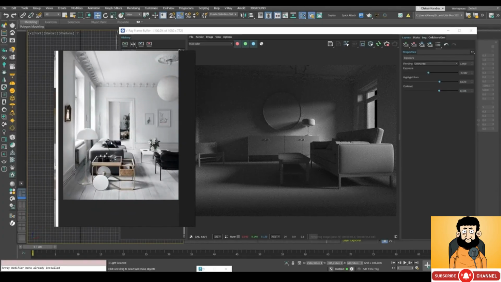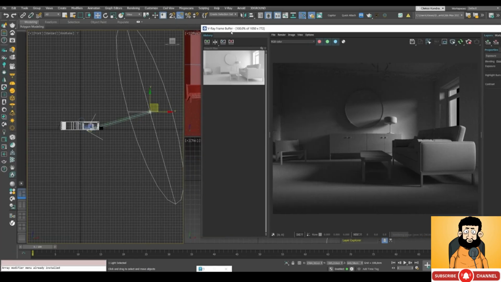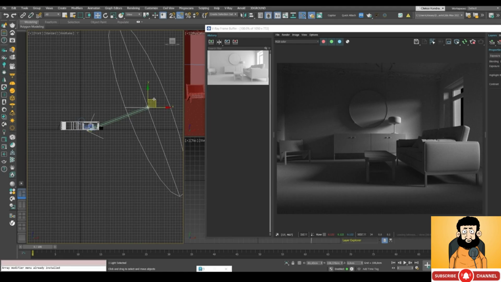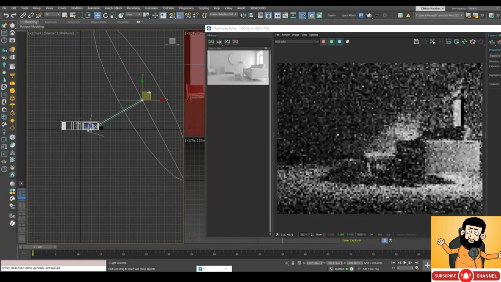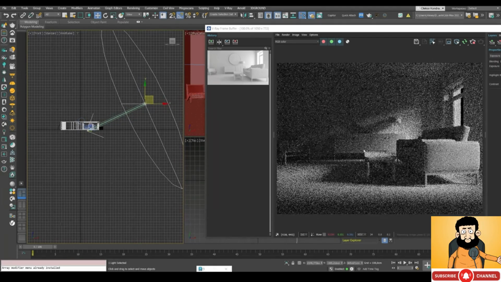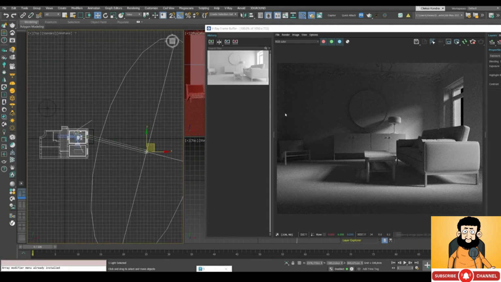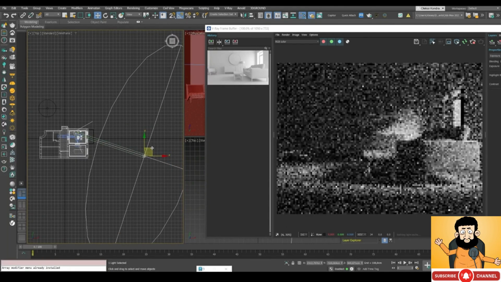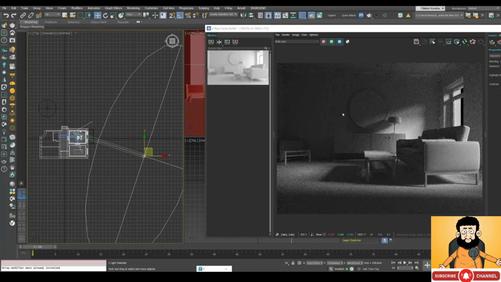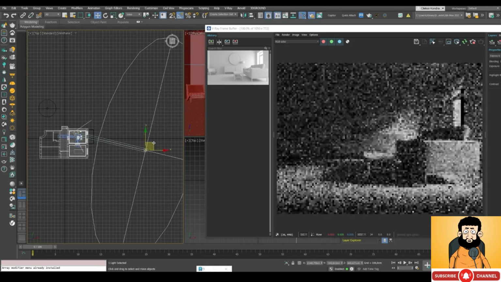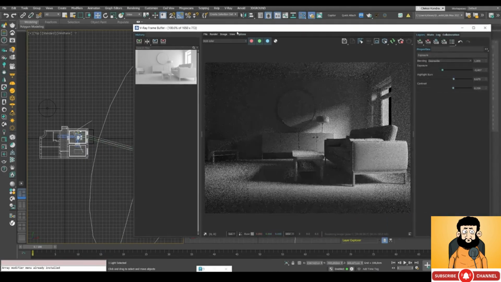You can use the reference. Here the sun is shining at around 45 degrees, but we can't use the same angle in our scene because here we have the sofa and the table almost in the center of the room. So it's best if we direct the sun onto the sideboard. It's rendering pretty fast, as you can see, because V-Ray is only rendering the lighting. This way we can find the right light shadow pattern pretty fast.